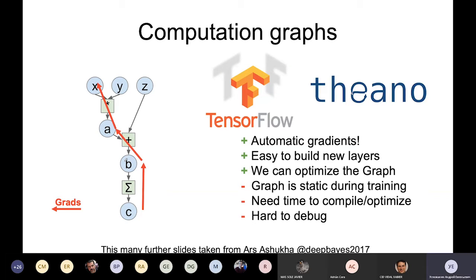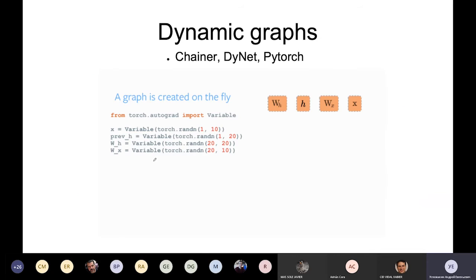efficient. Although if this graph is static, it may be too restrictive. If you want, for example, your neural network to change architecture depending on the input, it would be impossible to implement on earlier versions of TensorFlow. Now in version 2.something, it does support dynamic graphs, and it is much easier and closer to PyTorch.